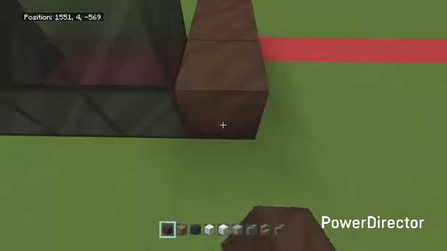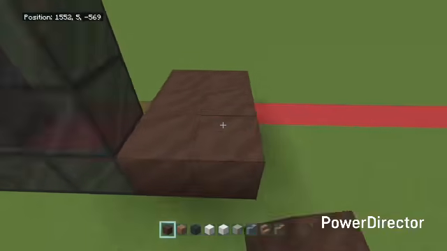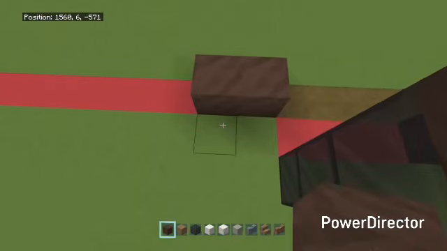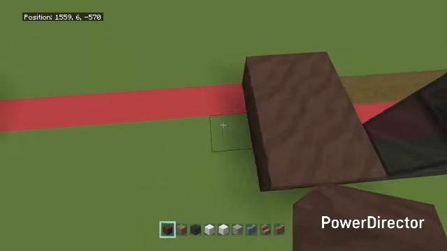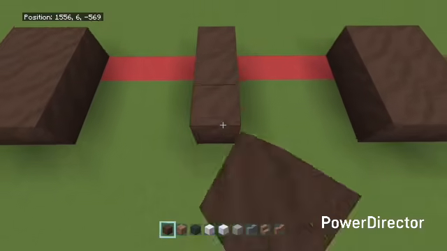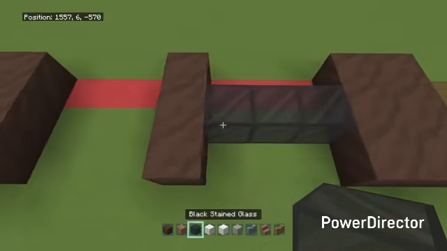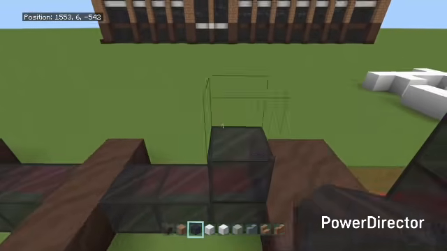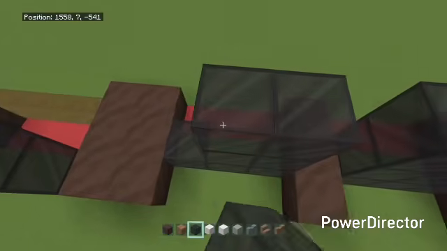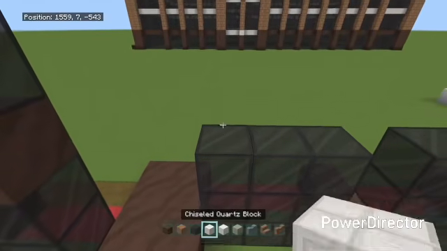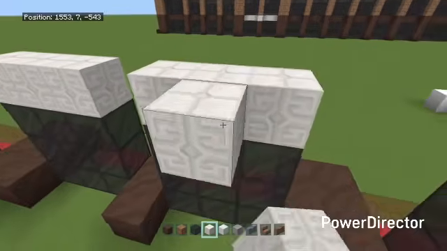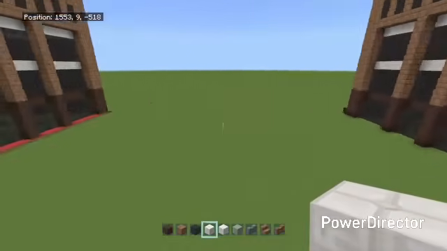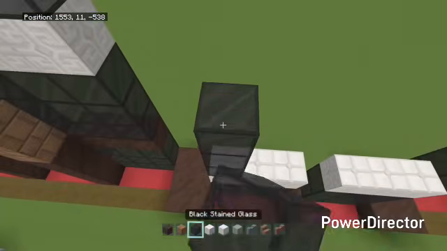And then place 2 right there, going towards 3. So 2, then go down by 3. So 1, 2, 3. Go in the middle, same thing. Then 1 back of glass. And from here you want to get your glass and raise it up by 2 more. So 1, 2. Then get your chiseled. Place 1 on top. And you can see from here there's a difference. So get your glass, raise it up by 5 on top of that. So 1, 2, 3, 4, 5.